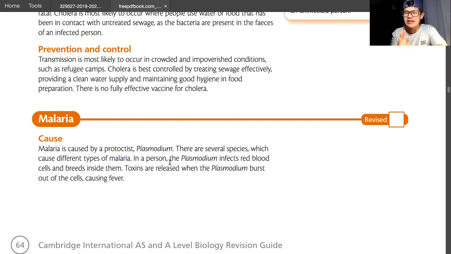The reason why they release it in the first place is because they want to prevent the blood from coagulating. So they want to prevent the blood from clumping, because if it clumps, it is hard for them to suck the blood. So they give a toxin through their saliva to prevent clotting. And when they release their saliva, accidentally, without their own control, they will also be able to release the Plasmodium.